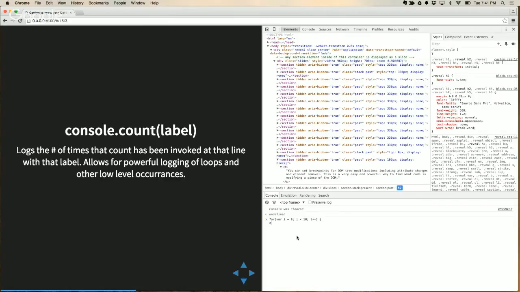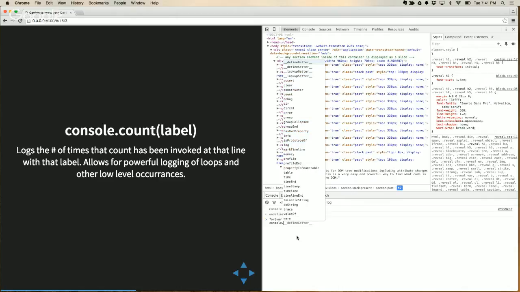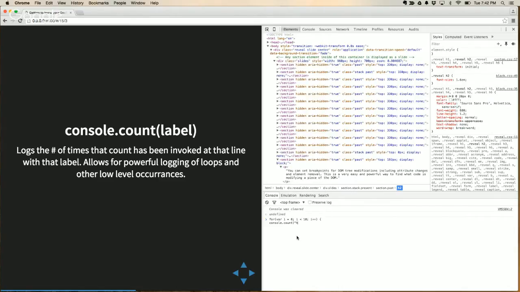Give it a label, and it'll tell you how many times it's been invoked with that label. So if you have a loop that you're going through and gets different items in, and you're wondering if for certain instances it's happening more often than others, you can count a specific label and figure out how many times it's happening.